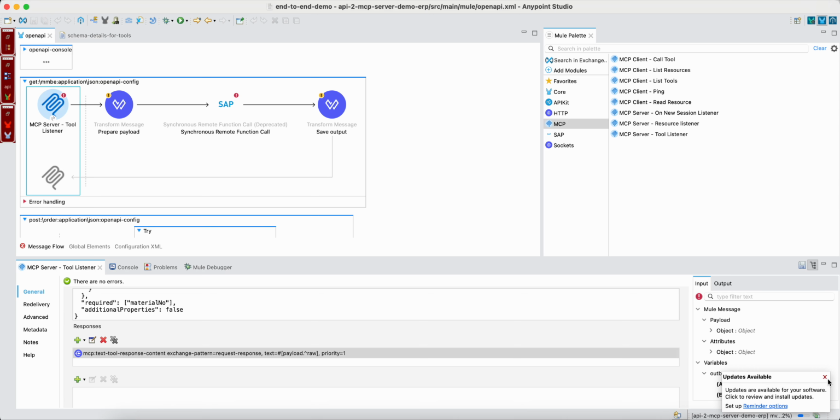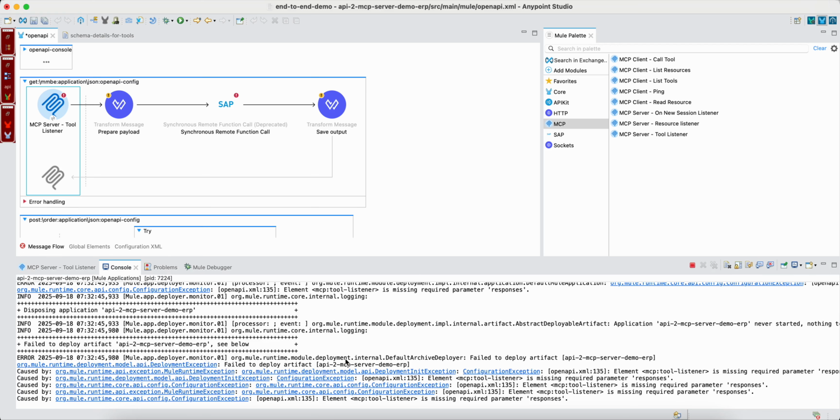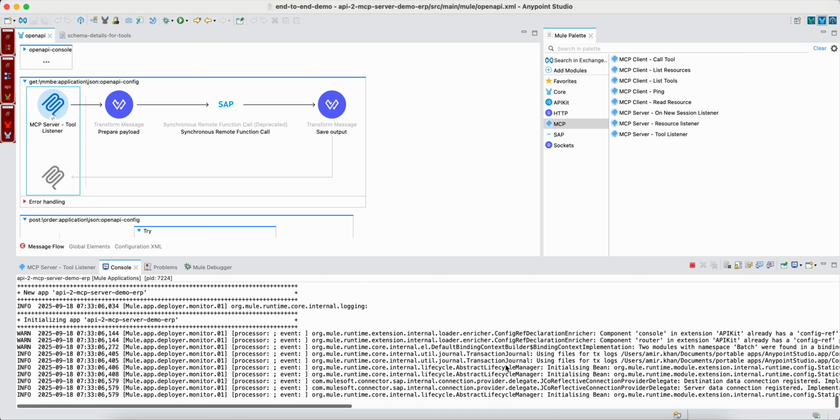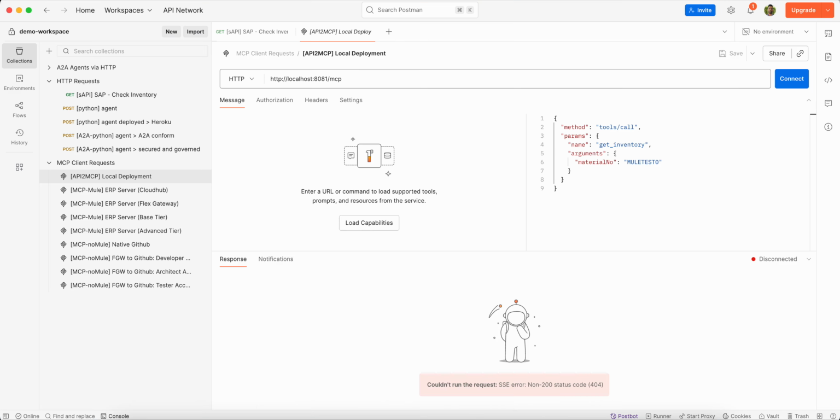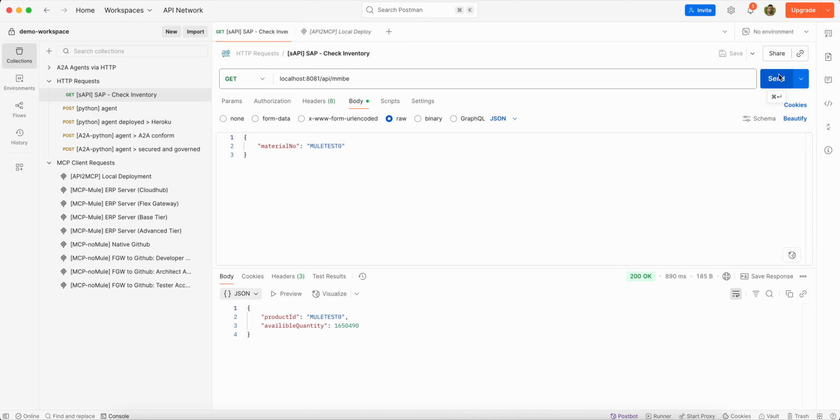So you can see it has started to deploy the application. So it's going now. It will do it. Just we wait a little. So everything is present. I just need to save it. So now it will redeploy the application, and we can now first of all take a look if the API is still working.